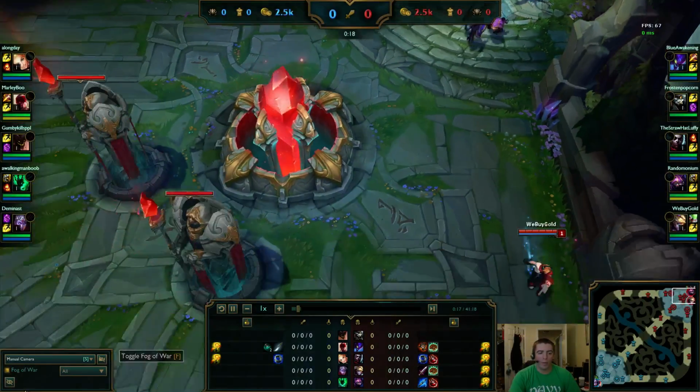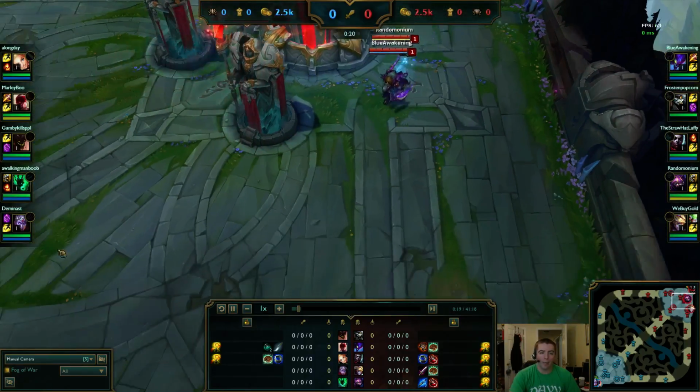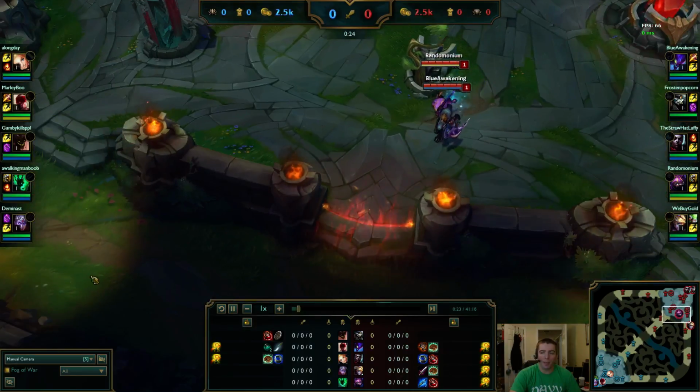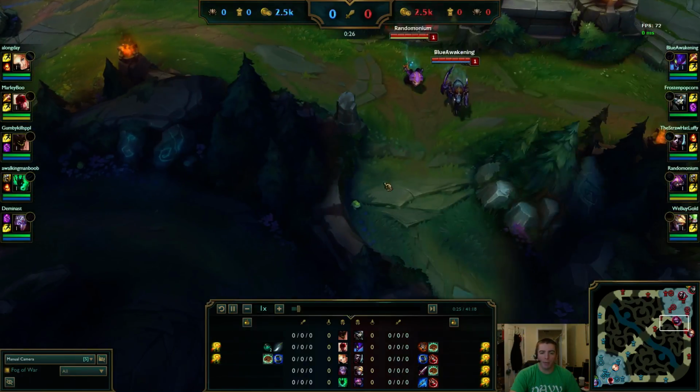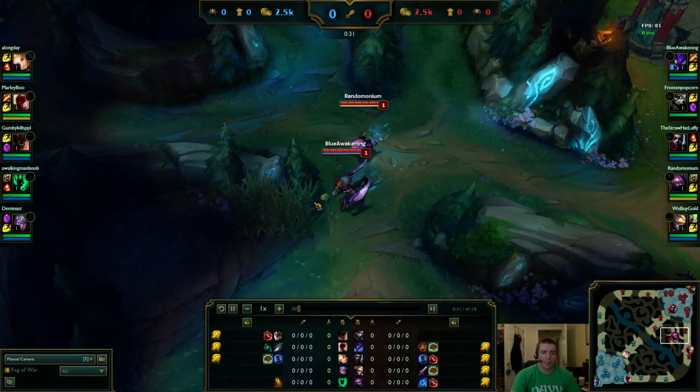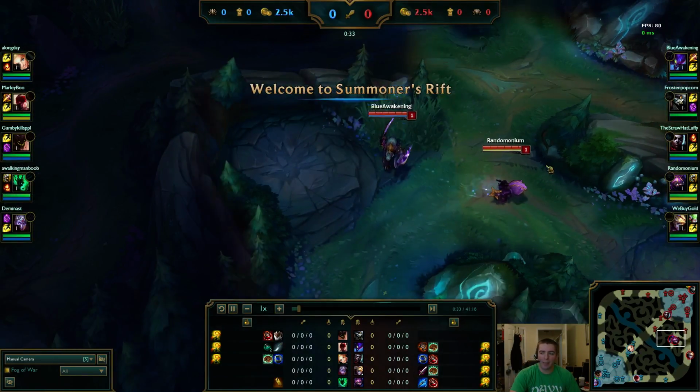What is up, guys? Randomonium here with another random normal game. This is a series where I will fill whatever role my team needs me to play. I'll play a different champion each and every game. So for this game, support was the only role that was not called, so I'll be playing Kennen Support.